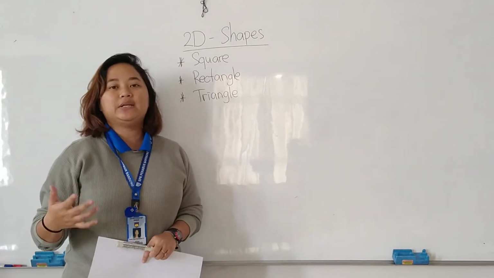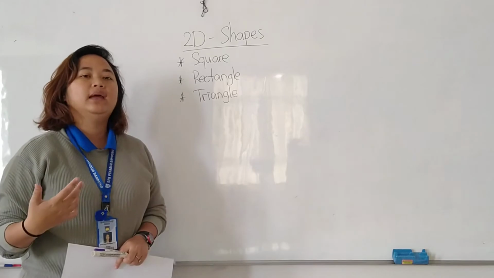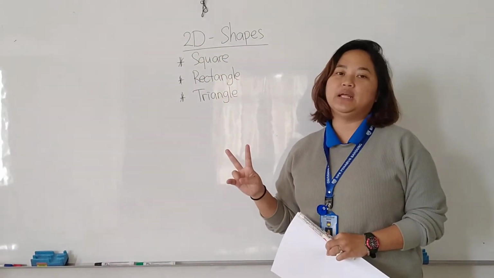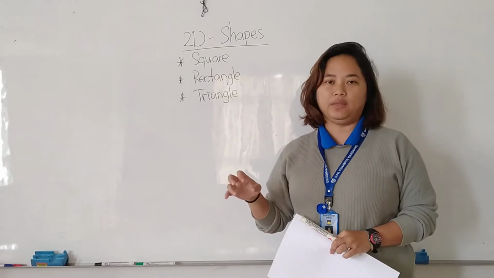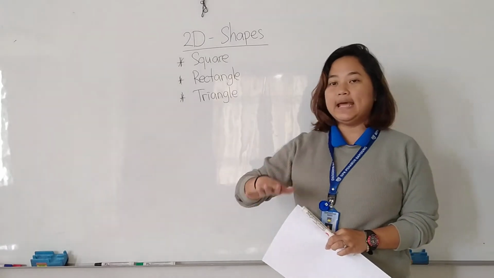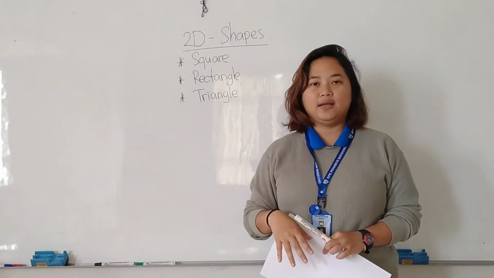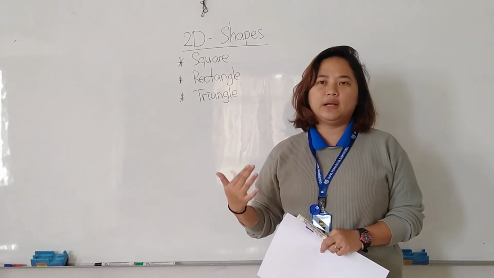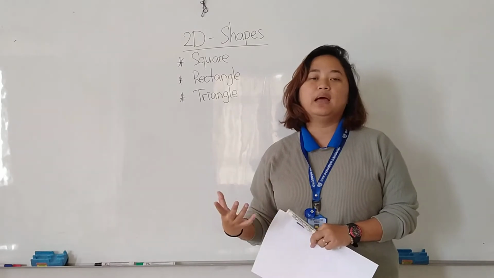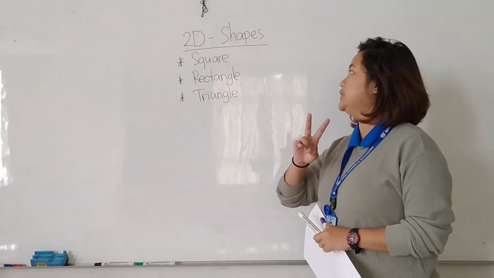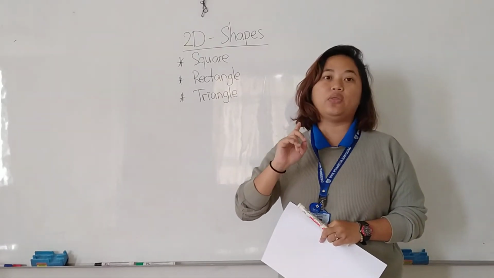What makes 2D and 3D different? 2D only consists of two dimensions. Two-dimensional means the shape is only formed by length and width. But it's different from a 3D shape. A 3D shape will have depth. Depth we also call the height of the shape itself. So what makes the difference between 2D and 3D? 3D has room, but 2D doesn't have room, because 2D is only formed by two dimensions, which we call the length and the width.